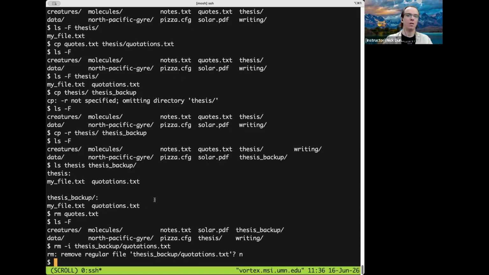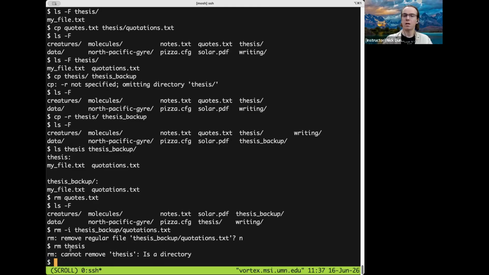And that's maybe less useful when we are working with a single file, but it becomes more useful for sort of reviewing everything that is happening when we delete an entire directory. So for instance, if we wanted to remove thesis, having made a backup, typing rm thesis makes my skin crawl, but we'll do it for the sake of example here. Say, okay, I want to get rid of thesis knowing I have a backup, and we'll just restore from the backup later. This also doesn't work as is.